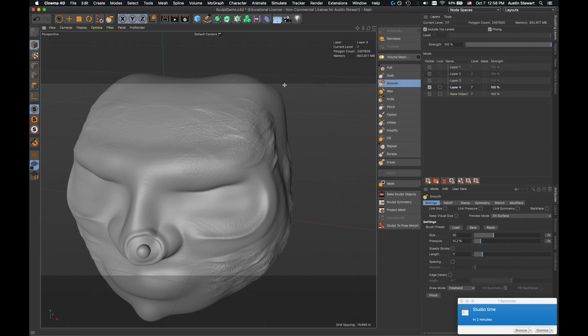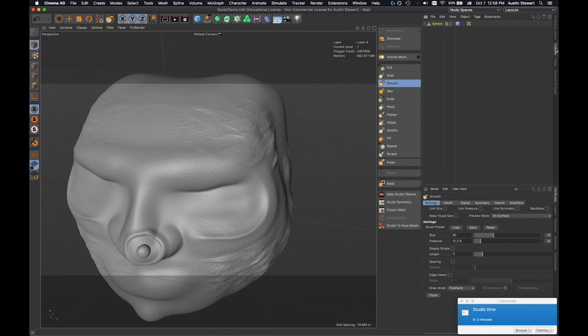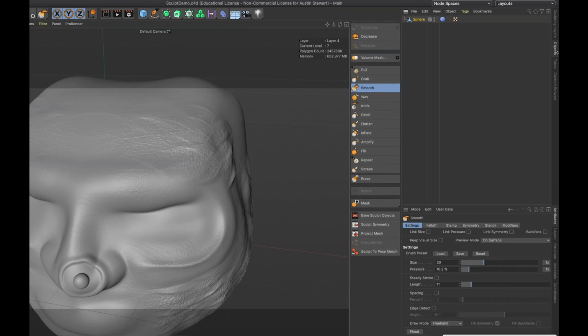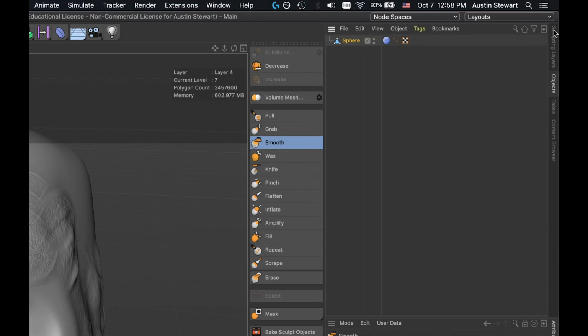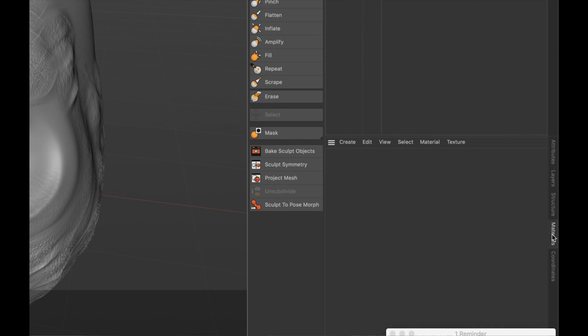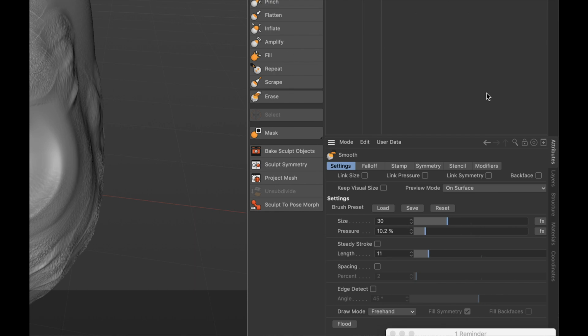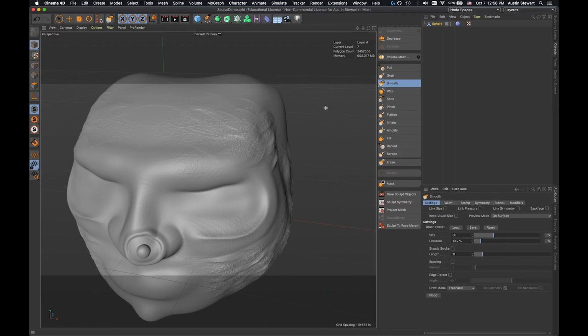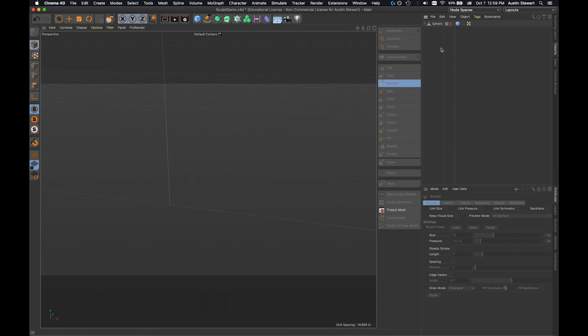So let's go ahead, I'm going to save this again, and I'm going to go to my Objects Manager. By the way, in this mode, you'll notice that my object manager is here on the left side. And if I come down here, attributes, layers, structure, materials, and coordinates. So if I need to deal with materials, I have that available here, as well as attributes. Okay, so I'm going to deselect this object. And I'm actually going to hide the object as well, because I don't need that.